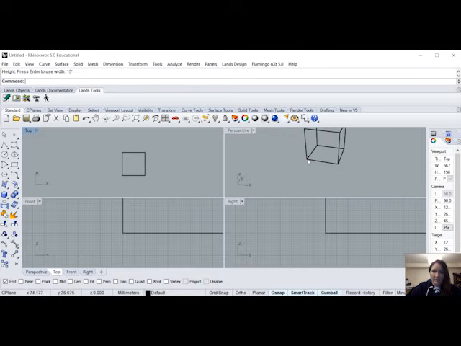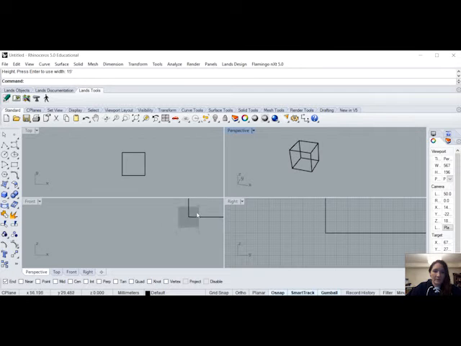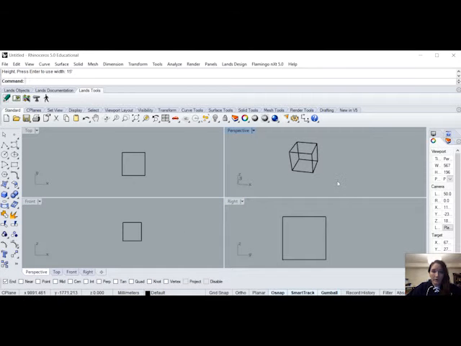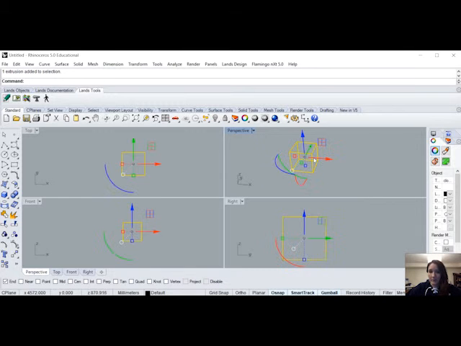When you scroll out far enough, your grid does kind of disappear. You can change the size of the grid, but we won't go into it right now because we don't need to. Anyway, there's the cube. Whenever you click on any object that you've made, be it a line, surface, polygon, whatever it is, it's going to come up with this symbol. If it's not coming up, head down to this area at the bottom of the screen and make sure the Gumball is on. If you turn it off, nothing shows up. But if you click it down here, it comes right in.